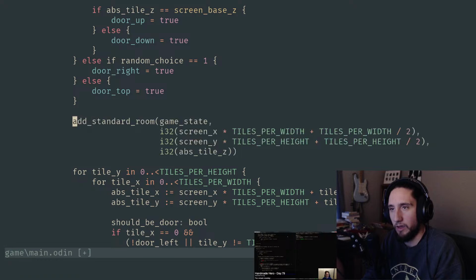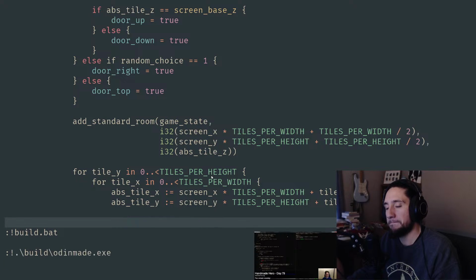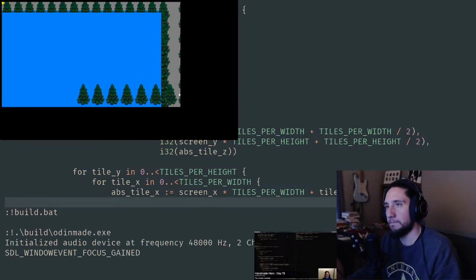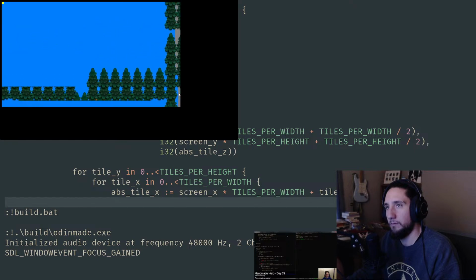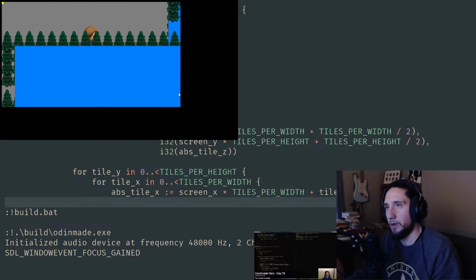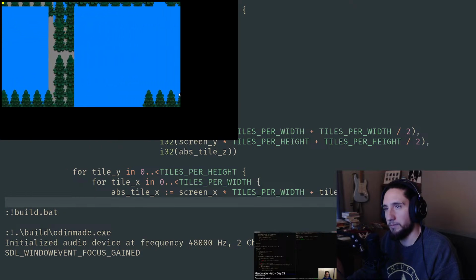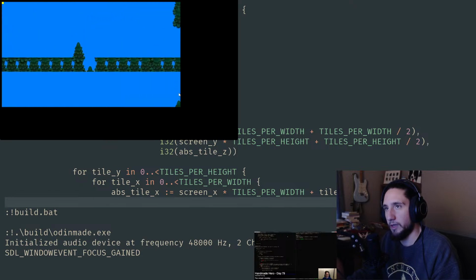Yeah, if we add that back in, do I get that issue? No. So I don't know what that's about. Why he was seeing that just then and I don't.